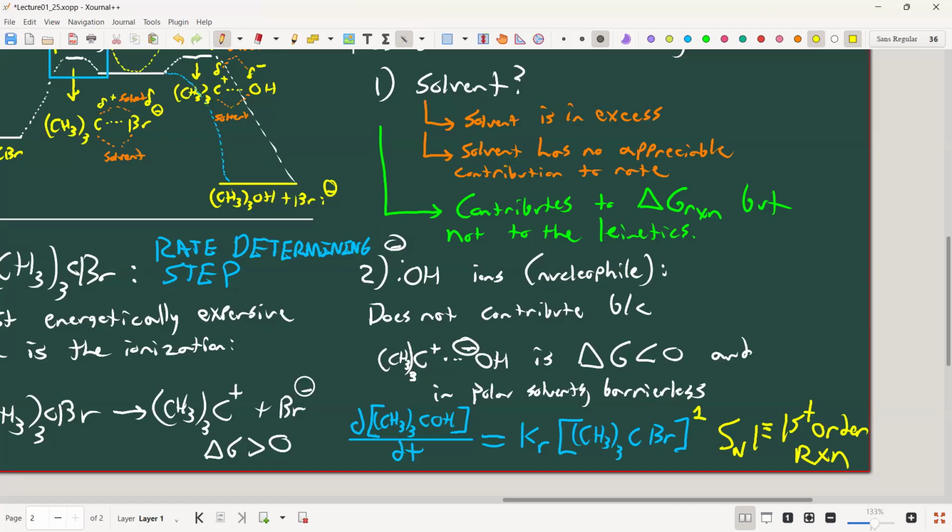What does change when you change the solvent? The idea is that if you change the solvent to something that's not polar, K will change. The value of the rate constant will change. The energetics of all the transition states and the products and the reactants are all changing together, collectively. So the mechanism does not change. Regardless of the solvent, this is always the rate law. But K_R may be really, really slow if you do this in hexane instead of in ethanol. So the solvent ultimately determines the rate constant, which is related to the energetics. It doesn't change the mechanism.